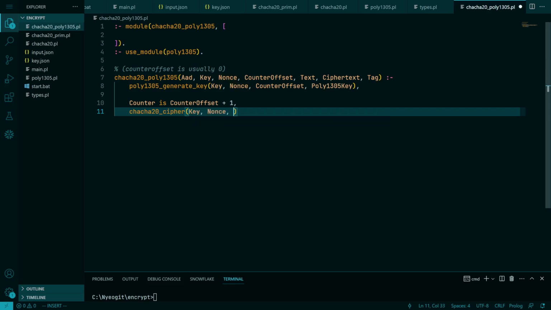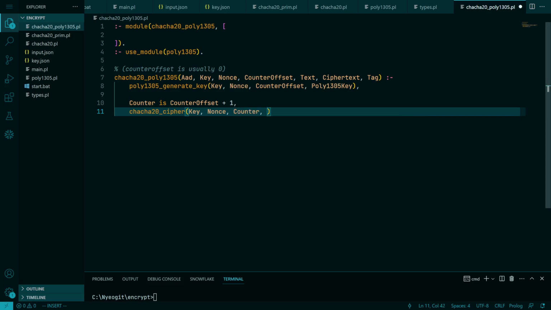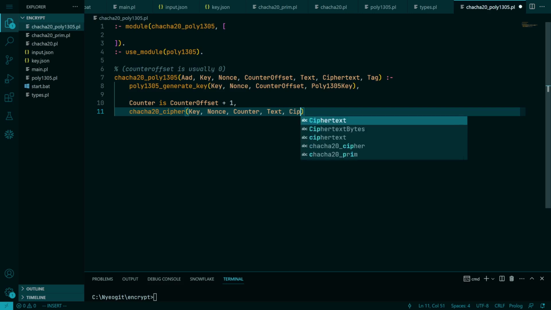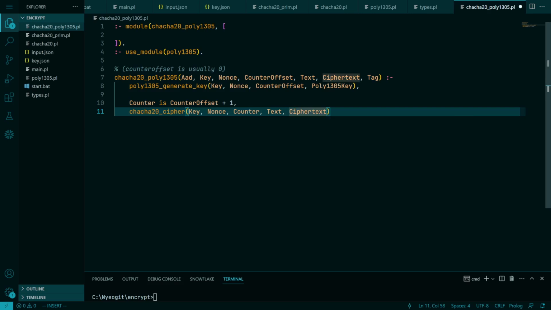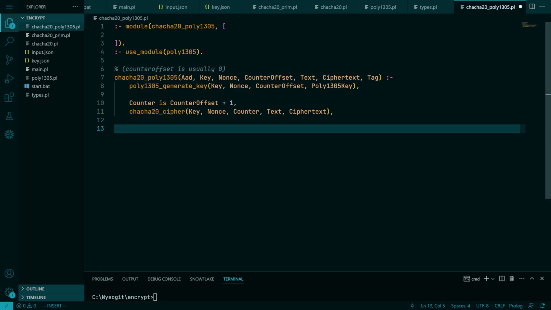As a side note, the non-boundedness of the integer types in Prolog is another reason to not write cryptographic code in it. It's really not a good idea, and it means, for one thing, non-bounded integers inherently leak information about how large they are, because if your integer is 1,000 times as large, it will take 1,000 times as much time to process. If it's bounded, you can control for that by always using the big representation. But if it's unbounded, your computer doesn't have unbounded memory, so you can't. Anyway, we'll call into the cipher that we already wrote.